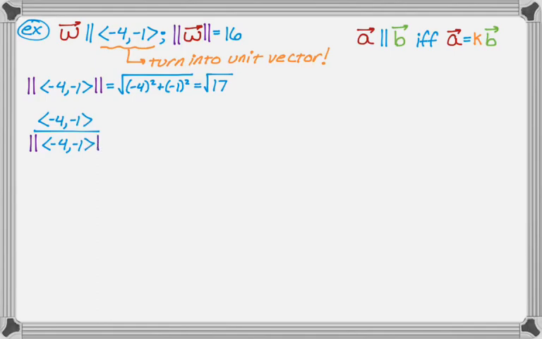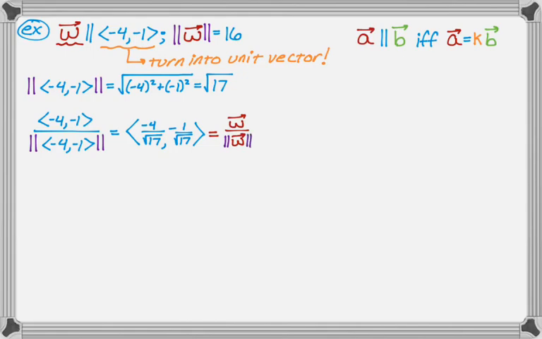Probably should have just named that vector. It would have made life a little easier. You'll actually find that to be true a lot with vectors. If you give them names and work with the names, and then at the final step go back to the numbers, life is just simpler, but whatever, we didn't do it. Okay, so we have this unit vector. This unit vector is parallel to w, which means that if I turn w into a unit vector, I'd actually get this.